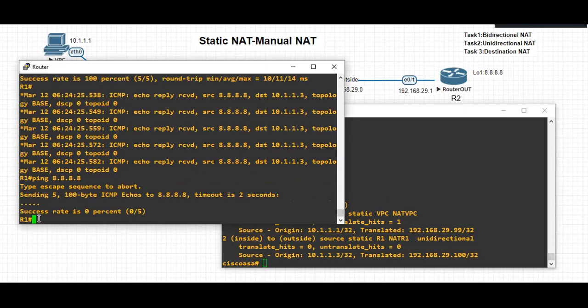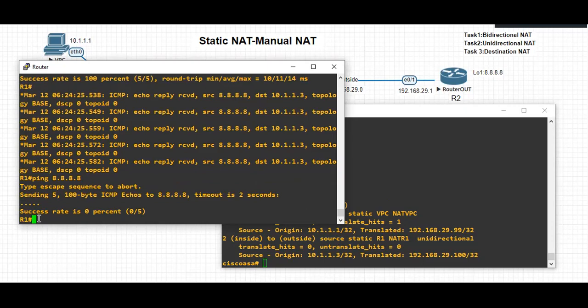Why? Why do we see success rate is 0%? The reason is because the echo replies, which are coming from outside, are blocked because I have said unidirectional. So anything which is coming from destination or the other side is getting blocked.